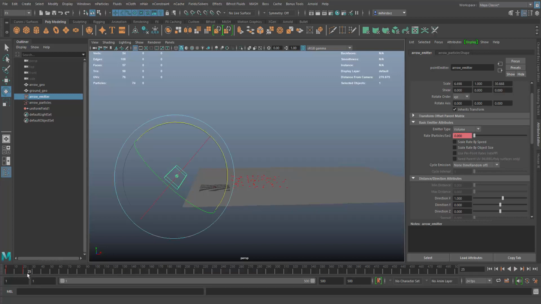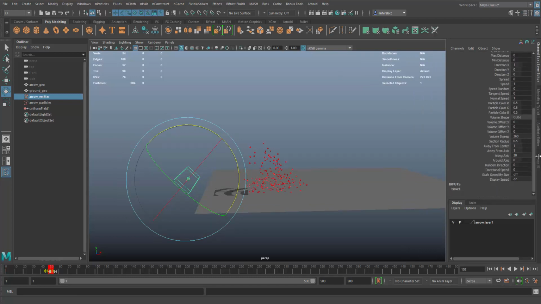This is the number of particles at this point. So I'm going to hold shift and drag a little, so that keyframe is selected. I'm going to left click and drag it somewhere around 50 or 54, it doesn't matter. Now I will have more particles coming out because it's longer now, when the particles stop coming out from the emitter.